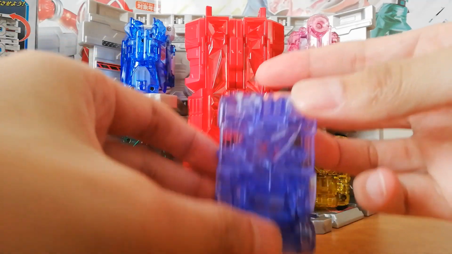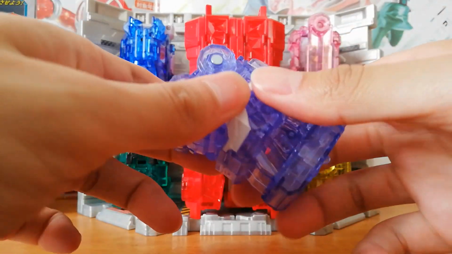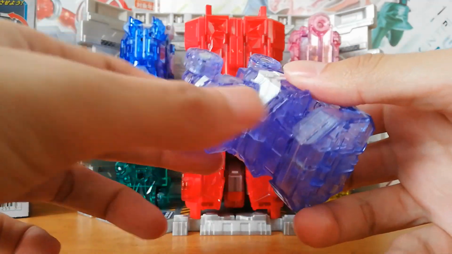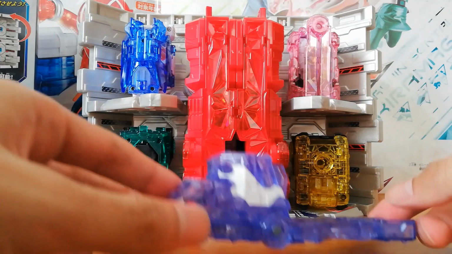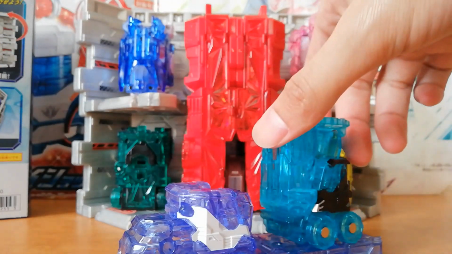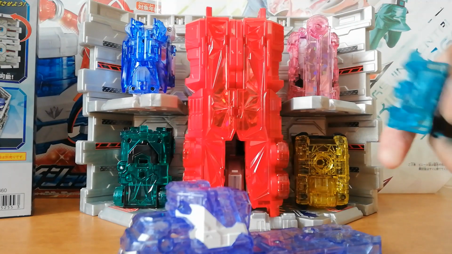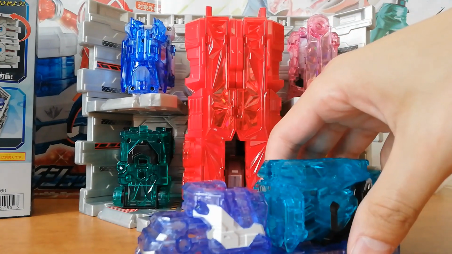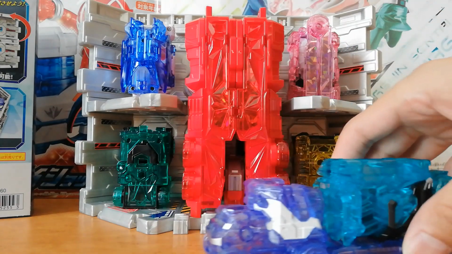Here we got a new Kiramei stone. We got this carrier vehicle thing. Okay, so that's that. And it can carry Kiramei stones, other Kiramei stones, as shown on the box of the base. So there you go. That is so dope.